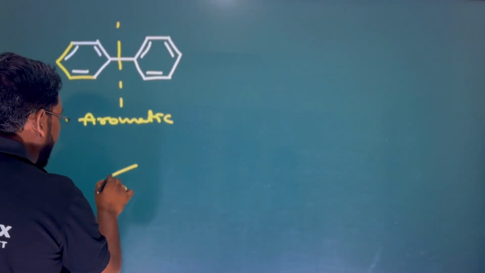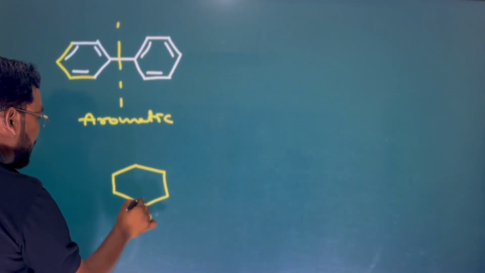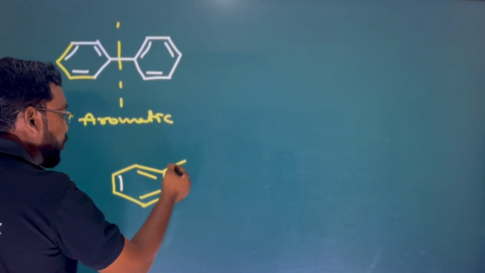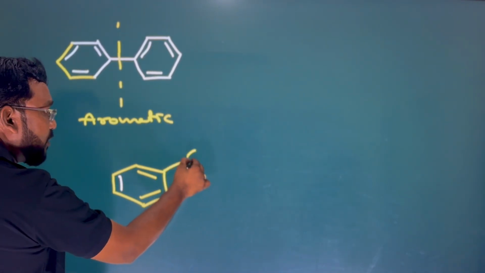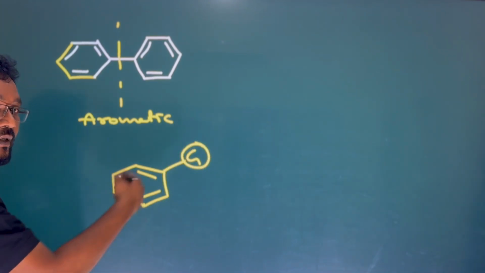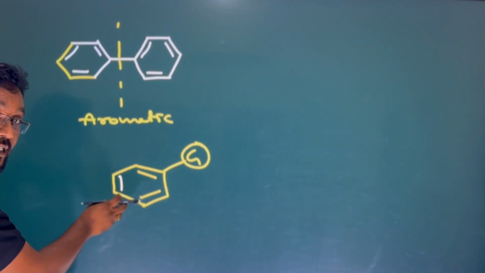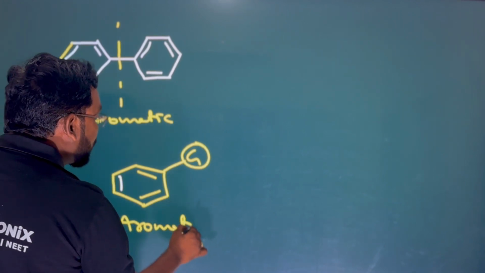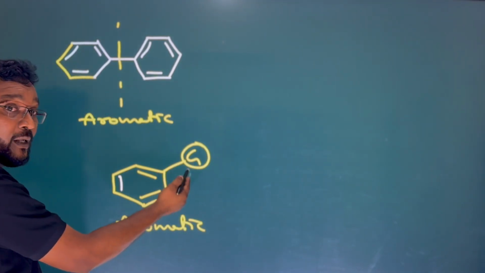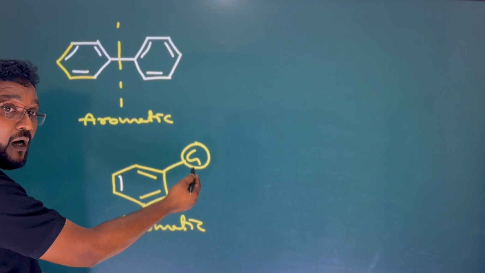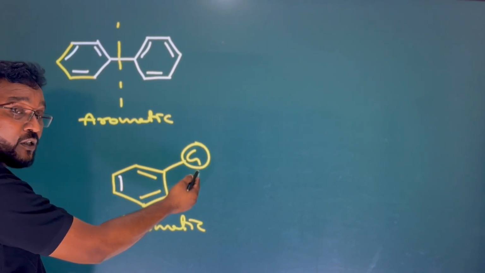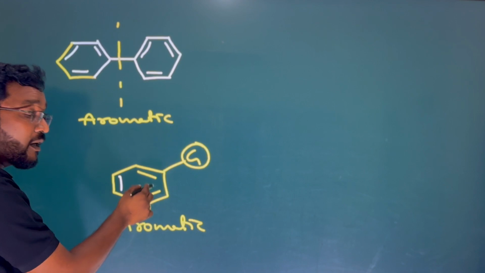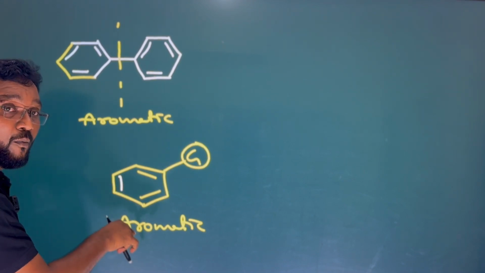And you guys can see, for example, if I give you this kind of molecule, this benzene is an aromatic compound. If any substituent is there, whatever the substituent, I am writing as a G group, the ring still has the aromaticity, so this compound will be an aromatic compound. If you write a halogen, halobenzene; hydroxy group, phenol; aldehyde, benzaldehyde; carboxylic acid, benzoic acid, all these are aromatic compounds. The reason is that the aromatic ring is already present in the compound.